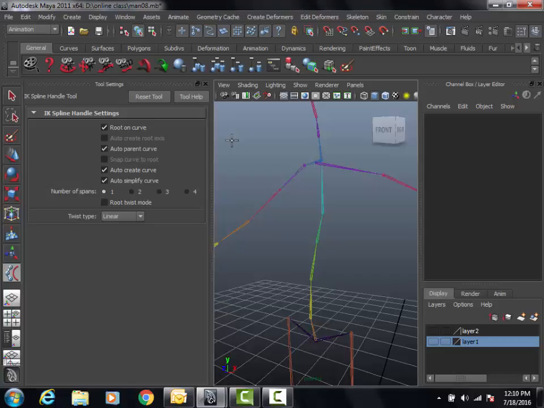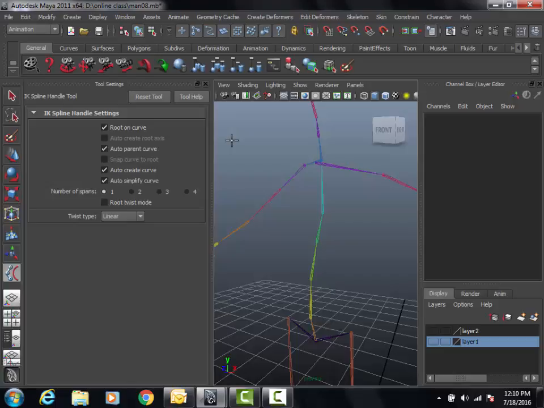NURBS curve smoothness depends on the vertices, the controlling points of the curve. If you put more control vertices on the curve, then the curve will be smoother. And this number of spans is actually the number of control vertices on the curve.